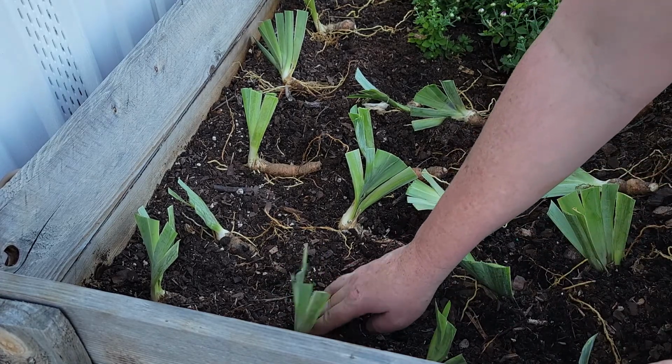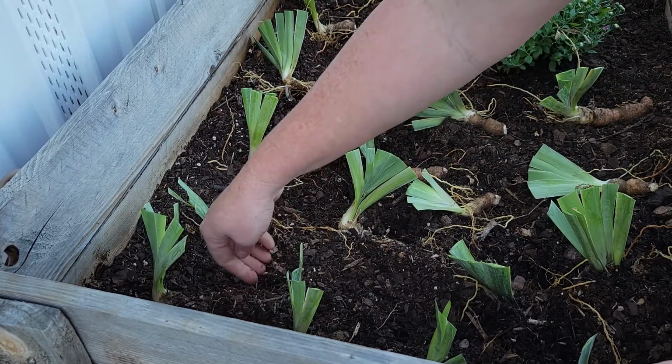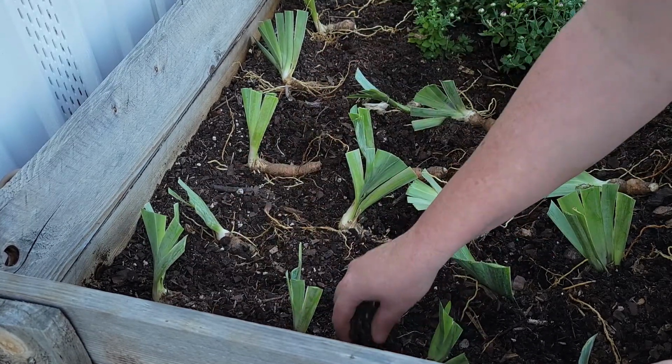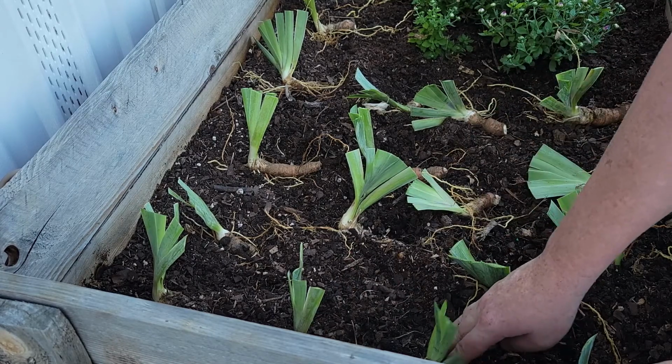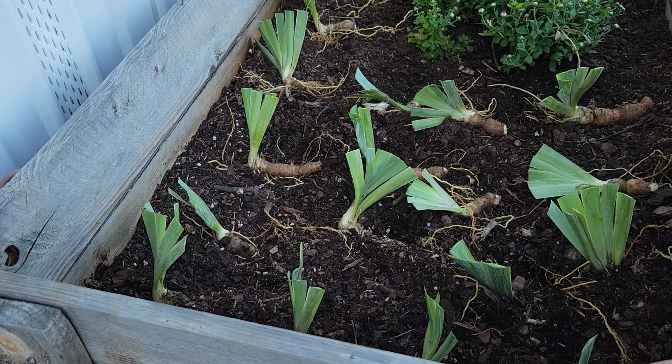So that's the idea that I'm going for. This first line right here, try to get all the roots under there and then leave the top of the rhizomes sticking out a little bit. And that's it. So now I got 30 more to go.